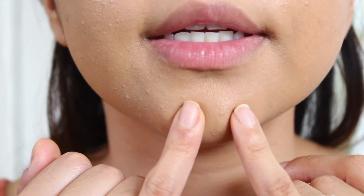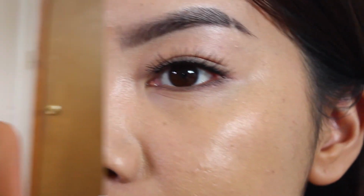As you guys can see, I do get pretty dry, and it does kind of have some dry patches here, but it looks really good overall, especially around my nose. I'm so impressed. Alright, so this is what the face looks like with the bronzer, the setting powder, the blush, and highlight.